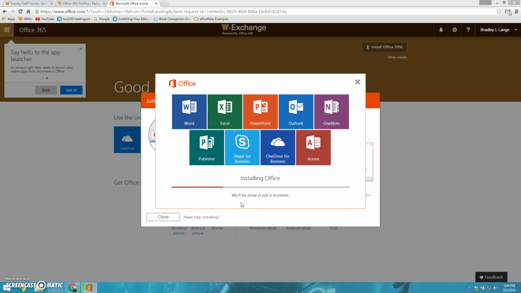All right, as all my icons have loaded up on the screen, it's still installing Office. I just want to bring this to your attention. You can see that we have all of the software applications that we need for this class. We have Microsoft Word, Excel, PowerPoint, and Access. Now, I've been told by Mac users that Macs do not have access to Microsoft Access databases. We will be using that.